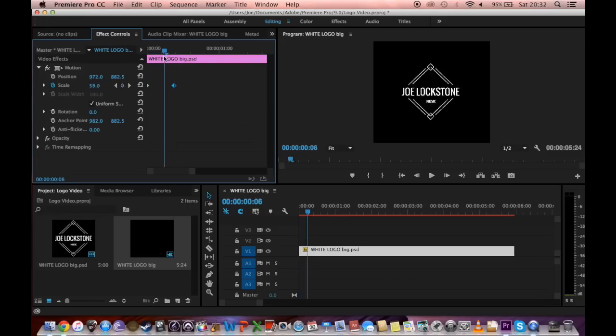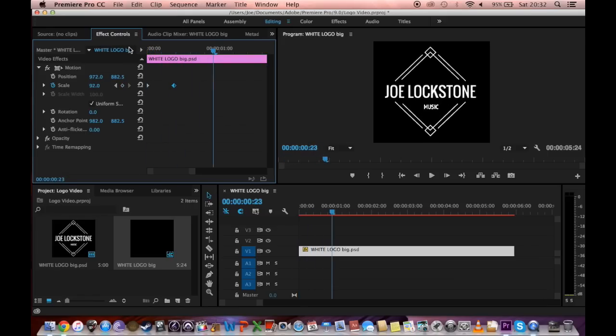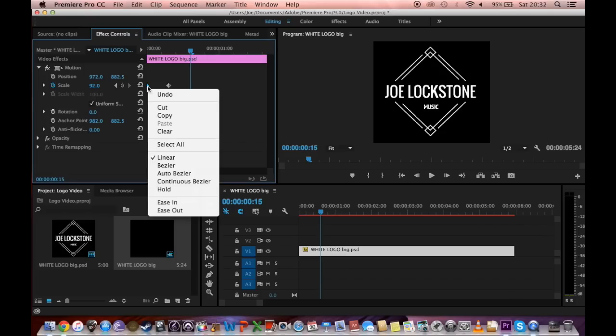So I've got those two, and it does what I want it to do, but it's not very lifelike, it's just a bit static. So what you can do is click on the first keyframe, right click, and then on these we have ways of basically altering the tween animation.